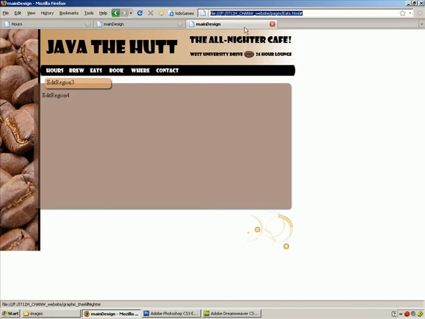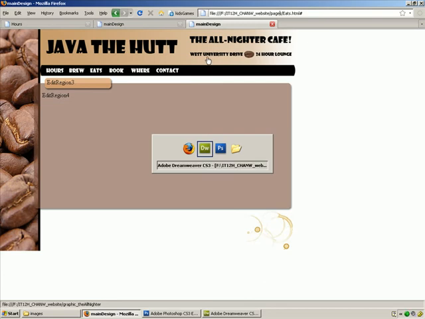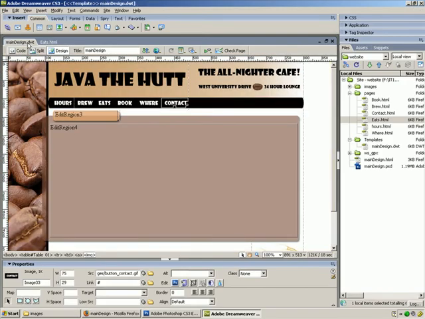But you do notice that from the Eats web page the rollovers are working. That's because we got the rollovers working in the template file, and all of these web pages are based on the template file, so when we saved the template file, it automatically updated everything for us. You can imagine if we had to get that rollover effect working six times on every single page, that's 36 times. This is too much work. Try multiplying that by a few thousand pages, and really, how monotonous would that be?